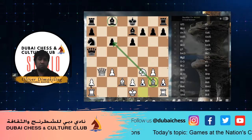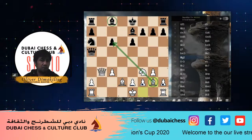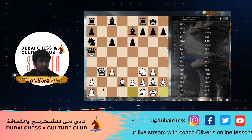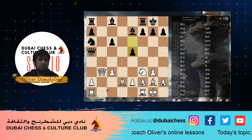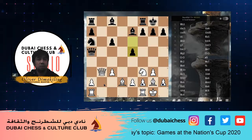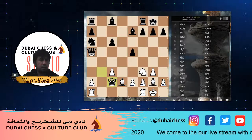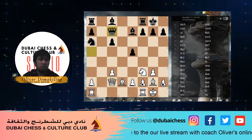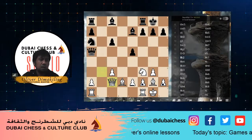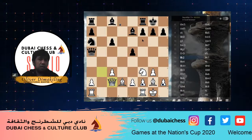And that bishop on c8, there has to be a question there. Where do you put that bishop later in the game? So that's the question. So black castles, we also have a castle for white. Wesley, of course, pushes e5, opening the line for his bishop. Yu Yang-yi played queen c2. Here Wesley played queen c7, which is a bit questionable.